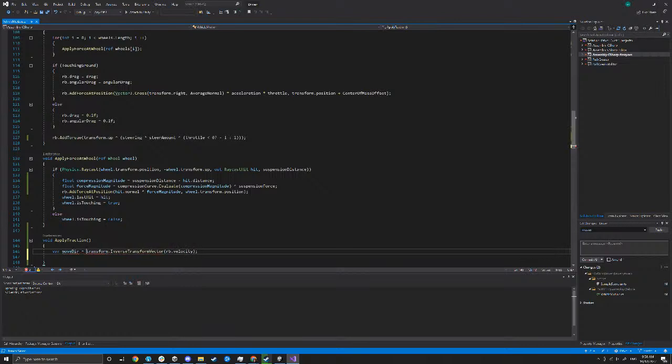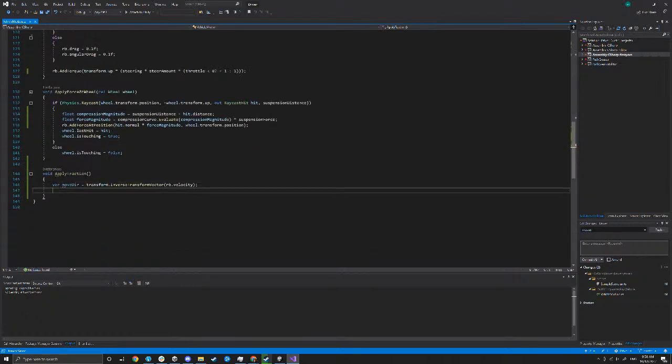Direction. You want traction force is equal to move direction dot x, the negative component of that, negative x, although no, because we want it.